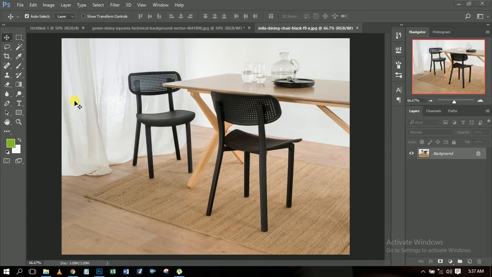Welcome to this tutorial. I'm Kayode Leke, and in this tutorial I'll be explaining how you can understand and use the tool palette. That's this on your left hand side in Photoshop.